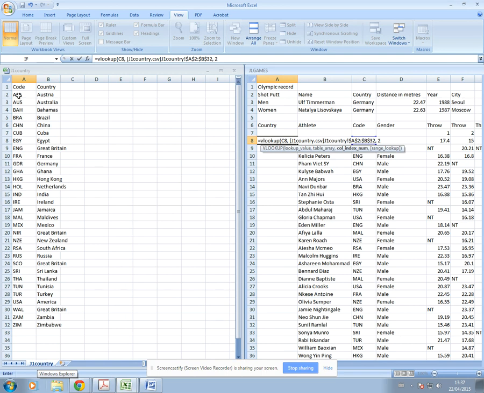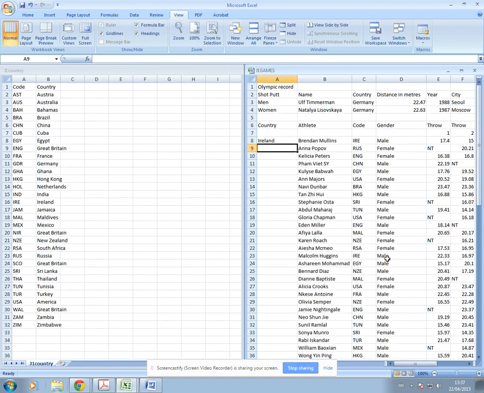Now, when we're doing an exact match, we can just close our function here. We don't need to put in true. If we're doing a calculation, if Excel needs to calculate and estimate what lookup value to put into our cell, then we need to set it as true. If not, if it's an exact match, you don't need to put that part in. The last bit is actually optional.